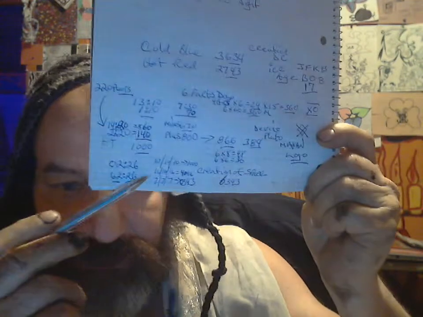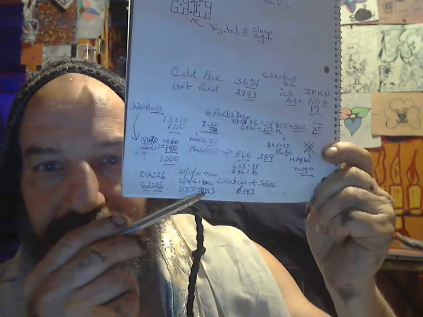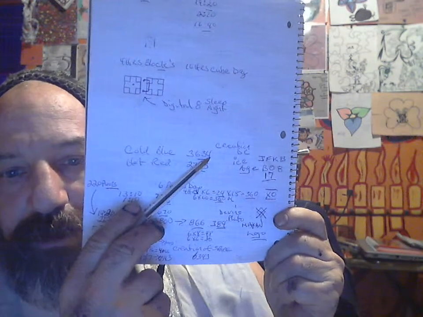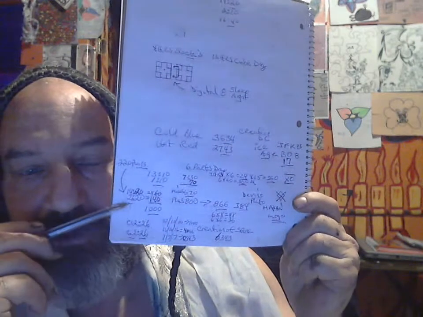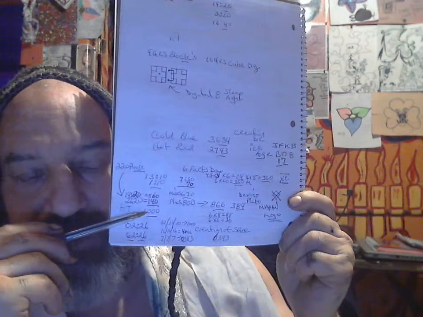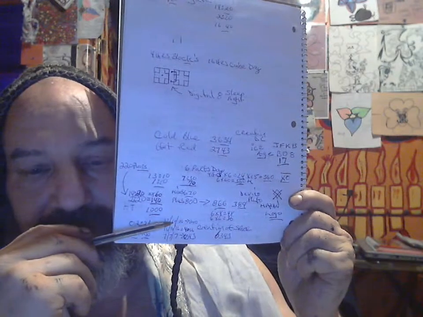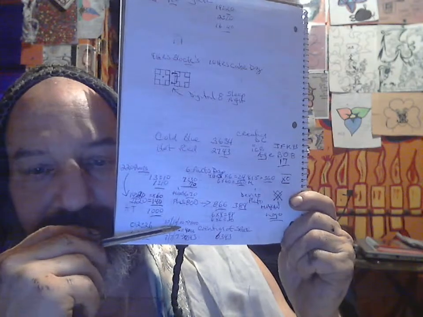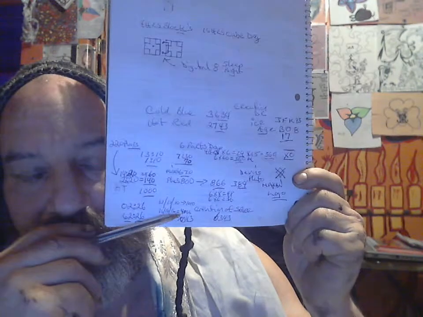7 times 7 times 7 equals 343. Okay, 343. Cold blue, 3643, creation of 6, 343. 34. Red hot, 2743. The same number that comes from the number that knocked down the Twin Towers. 10, 10, 10 equals to that 1,000. The 3 worlds, 7, 10, and 13. That's the reason I do it. 10 minus 3 equals 7. 10 plus 3 equals 13. 7, 7, 4, 747. The jet plane, okay?